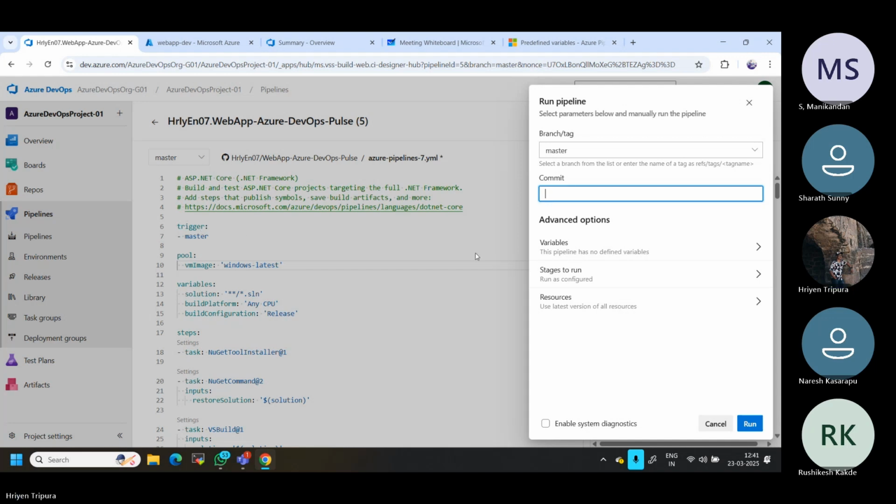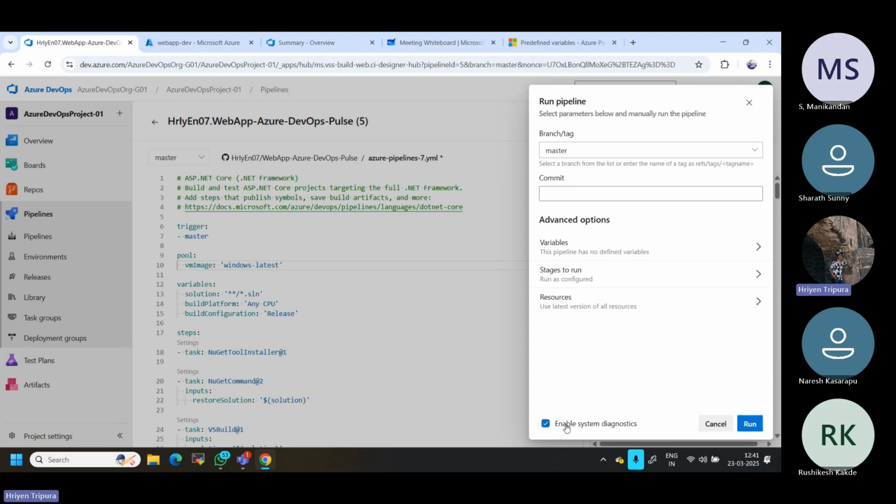Okay. All right, there is another option, like we can say, enable system diagnostics. Why are we using this? For example, whenever you're writing a pipeline and your pipeline has some issue where you're not able to identify exactly where the issue is, in order to make this into logs, we can enable this so that you can see what the issue is and where it is, and easily track everything.